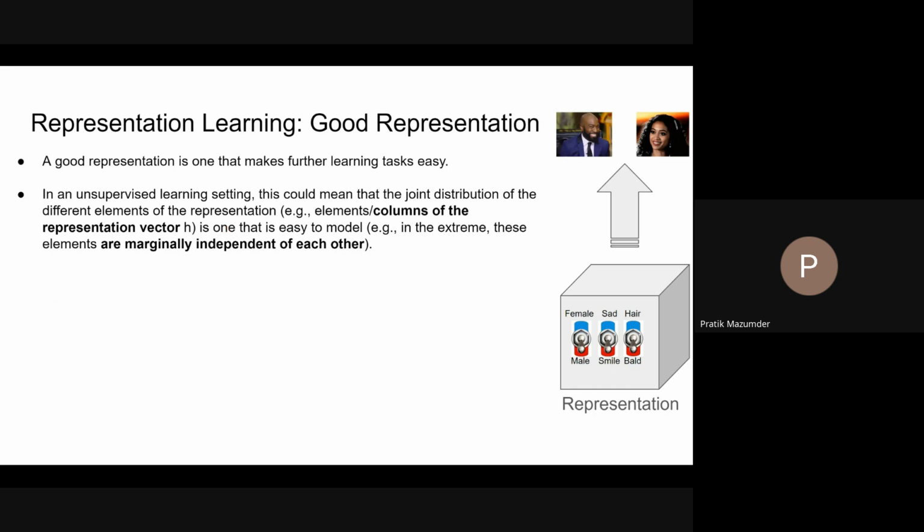When you think of a good representation, we'll come to the unsupervised setting later on, and I'll explain this further then. But for now, ideally you would want that if you had an initial image of, say, 32 cross 32, which comes out to be 1024 pixels, and you know that there are, say, 20 factors of variation, you reduce this entire input into a vector of size 20.